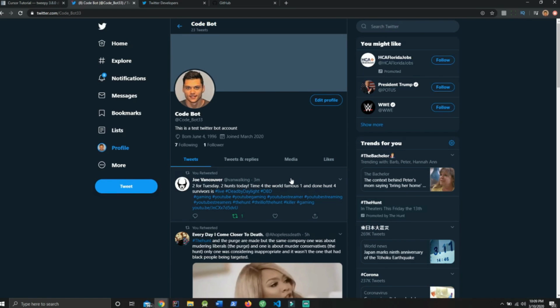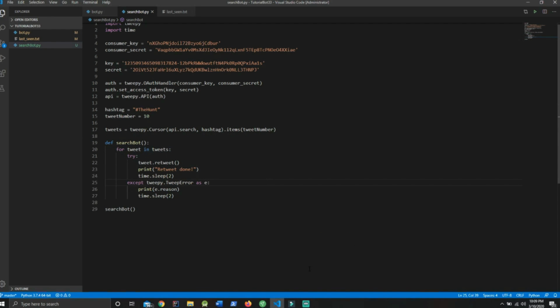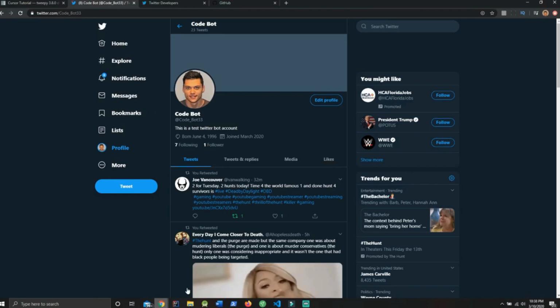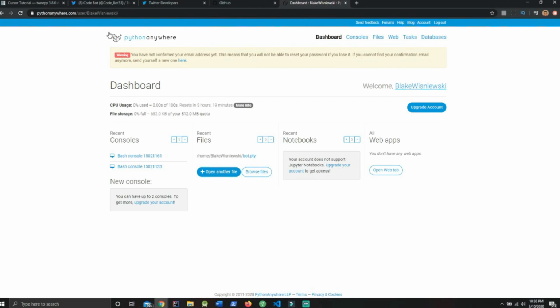Now let us go and see that our bot can be deployed on a virtual server so this can stay running 24/7. Alright, so go ahead and open up Google Chrome, and we are just going to create a new tab and simply type in pythonanywhere.com. I'll leave a link down in the description of the video. Now, if you don't have an account, quickly just go through and create an account, and once you are signed in, we are going to make sure that we are on the dashboard. Here, we're just interested in our consoles and files.